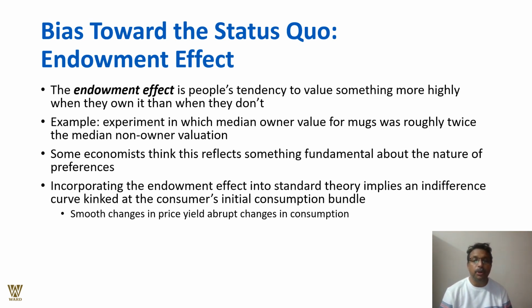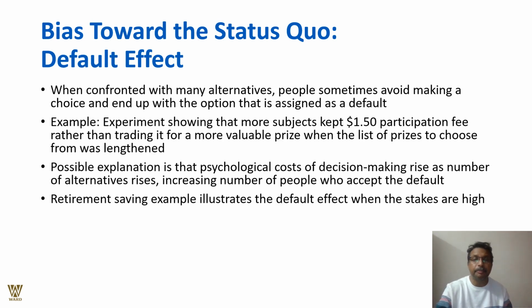So that is what we need to know. Smooth changes in price yield abrupt changes in consumption. Remember the likelihood of adaptability, that the consumer gets changed or prefers a substitute product in most of the cases. Remember, the endowment effect is an effect where what you have is valued much more than what you don't have. So you are not willing to take a risk just to gain something good, something new, a new product, new goods, because you are also considering the risk that what you have might be lost. So it has been valued much more in that direction.